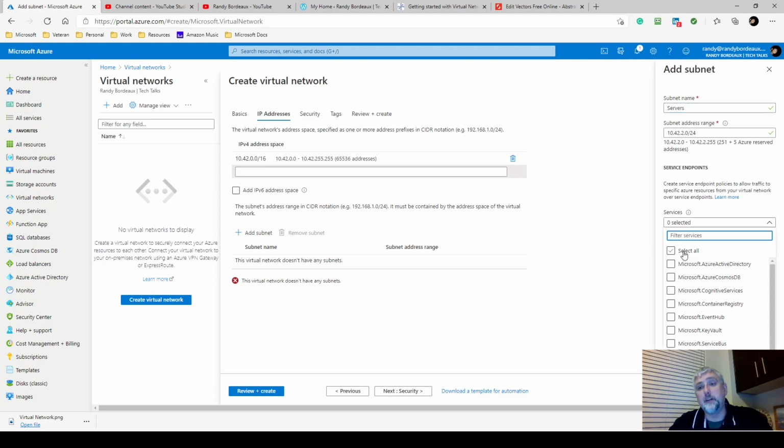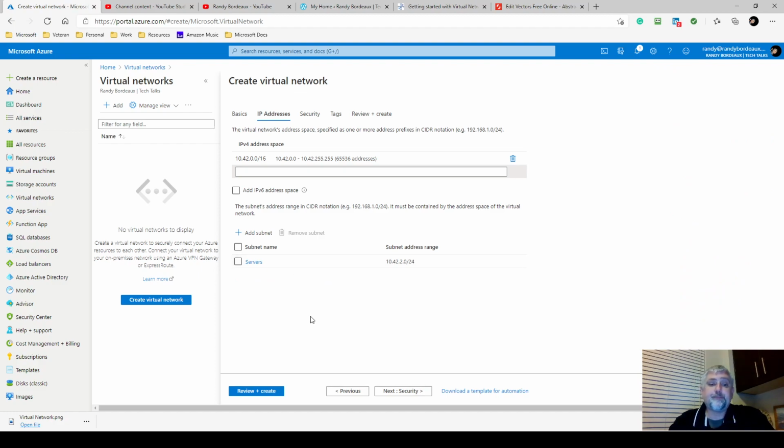Then we're going to come down here. These are service endpoints. They're basically for Azure services. Okay, this allows those services to talk into this VNet, so you don't have to do as much. I always like to have these in here because these are going straight into Microsoft's Azure for different things. Right, so I like to have them in there. So if you're doing some micro segmentation or anything like that, isolation, then you may want to look at that a little bit more closely.